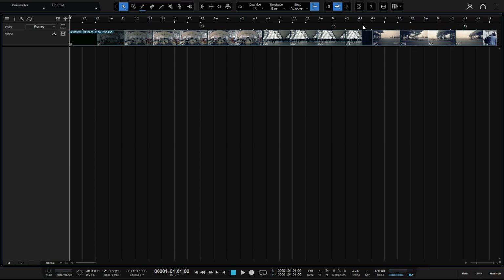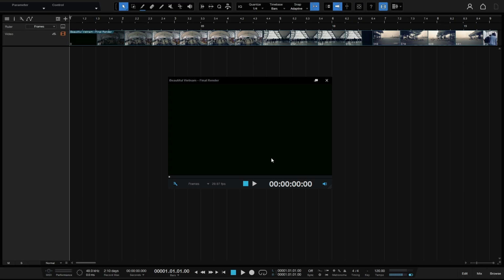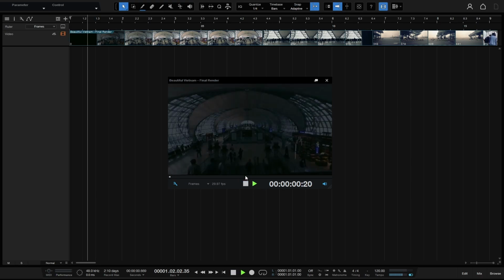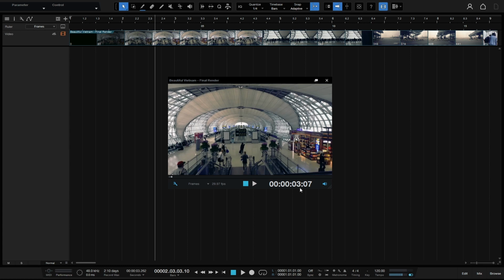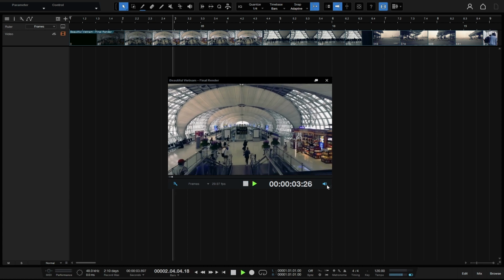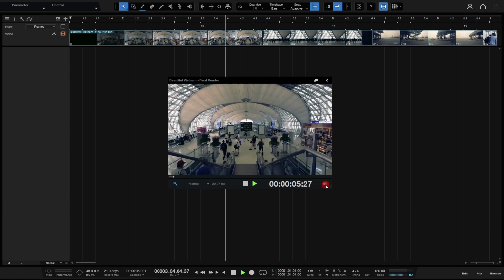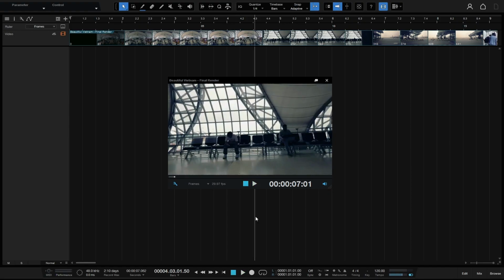Now let's close out our browser for the time being and come back to our video player because there's a couple other things that I wanted to mention here. We've got a couple of different transport controls here for stop and play, and we also have a mute button that we can make use of here.